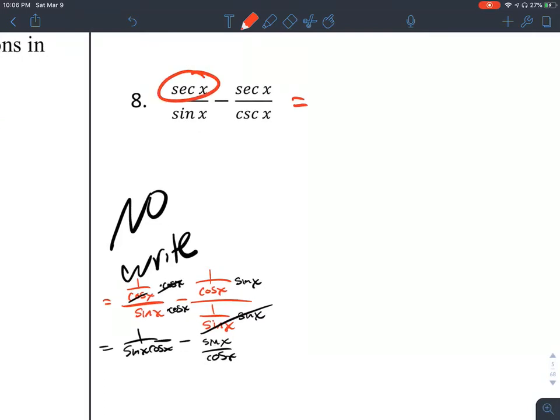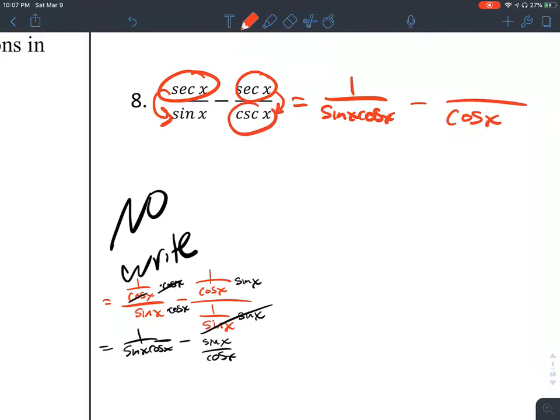Secant is on the top of the fraction. If I reciprocate it, that means I can throw it on the bottom and write down its reciprocal. What's reciprocal is cosine of x. See how it's the same thing we had down here? Likewise, secant of x is on the top. If I want to put it on the bottom, I write its reciprocal. Its reciprocal is cosine of x. Cosecant of x is on the bottom. If I want to write it on the top, I got to write down its reciprocal, which is sine of x. Same thing I had down here.